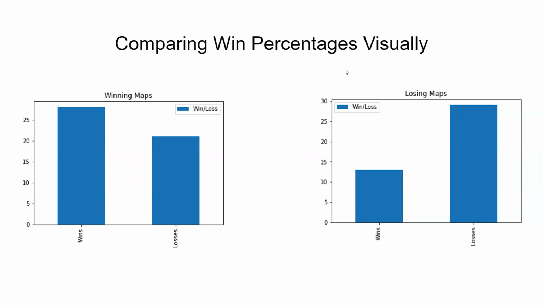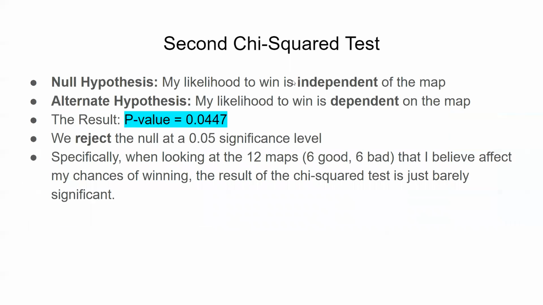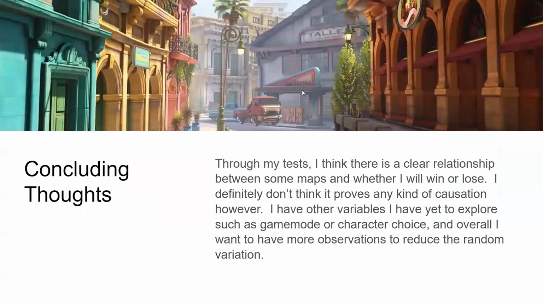So I could do a 2 proportion z-test, one-tailed, to see if the proportion of me winning is higher on these maps than on here, significantly, of course. Obviously, you can see it is higher, but is it significant? That's the question. So I could do a 2 proportion z-test, and it would probably reject with an even smaller p-value. That would be the goal. And then, of course, I could consider the other variables I haven't looked at, see how they relate. There's probably some kind of regression I could do. But for this project, I stuck with the chi-squared because honestly, that took a lot of time to do.